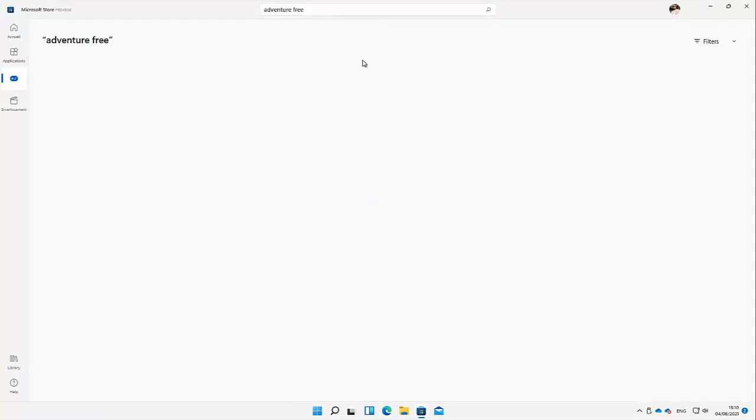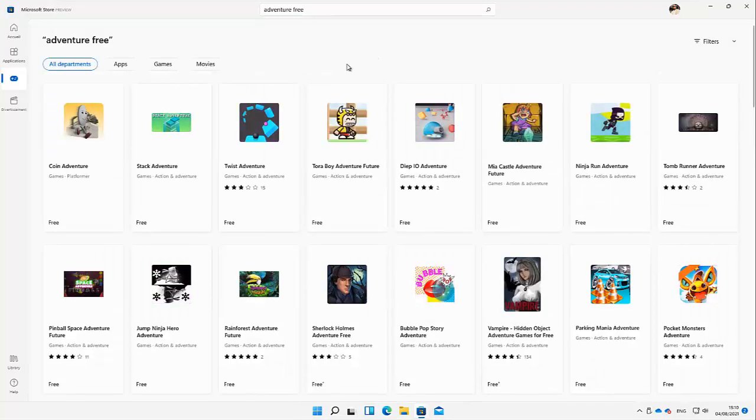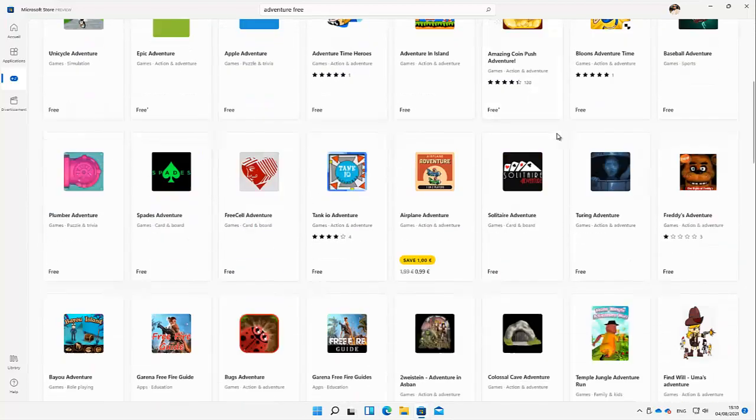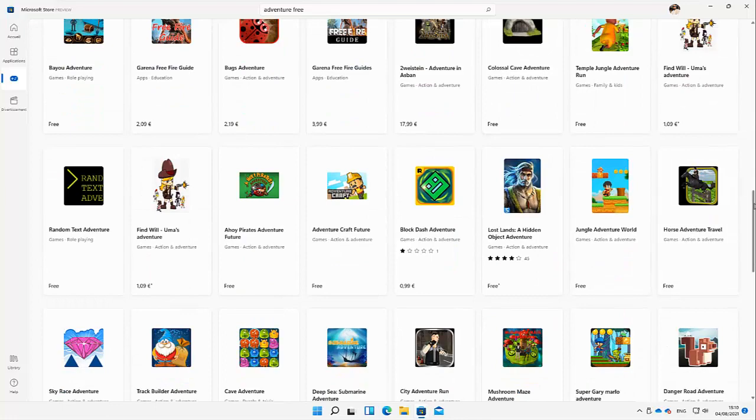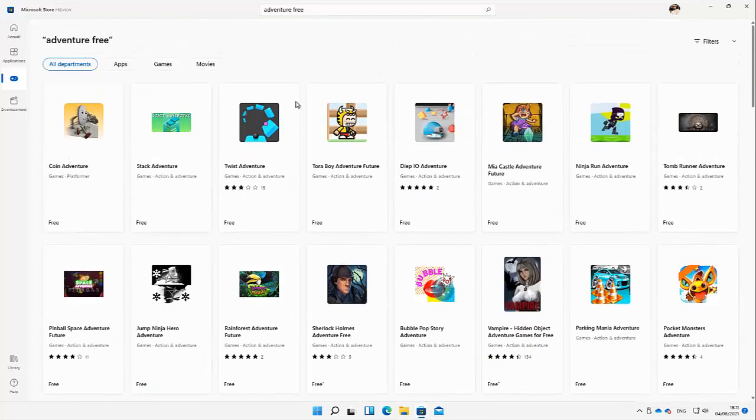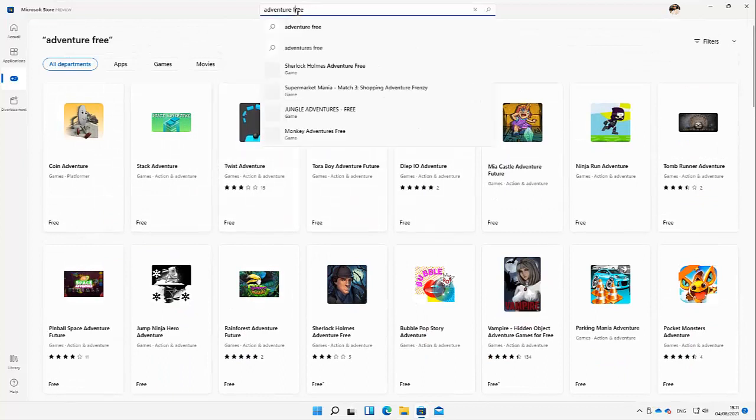So it's going to give me some options. You can see that everything I'm receiving right now is free, and if I scroll down, I'm not seeing any app that I need to pay for. The topmost apps I receive are all free. So if you want to look for a free app, the best way is to add "free" to your search, which of course is going to display more free apps to you than the ones you are going to pay for.